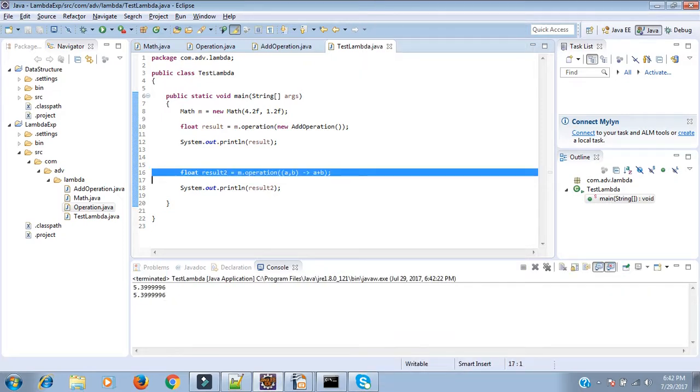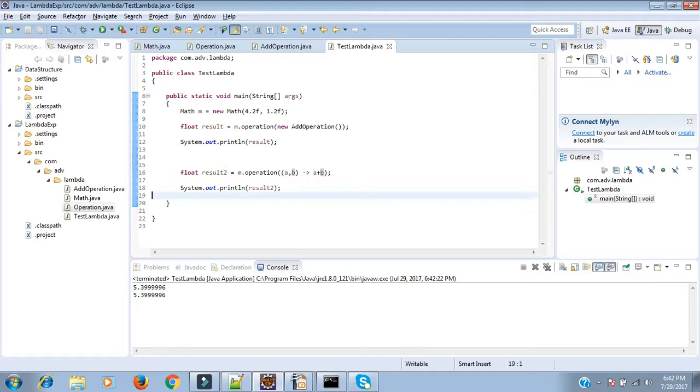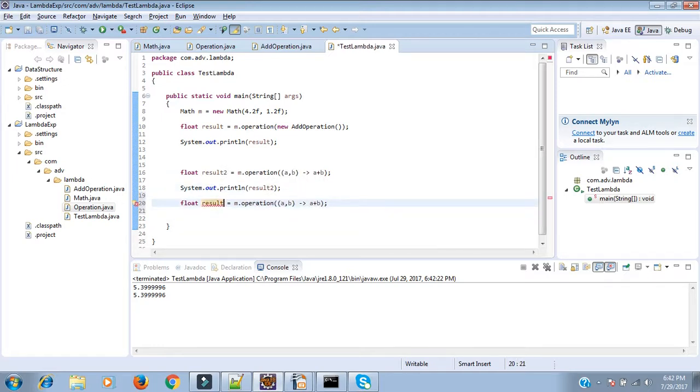So I want to do some subtraction. Let's see, it's result 3, and I want to subtract these two numbers, so I can pass the implementation of the method. This is not the instance of any class. I don't need to create an implementation of the operation class.